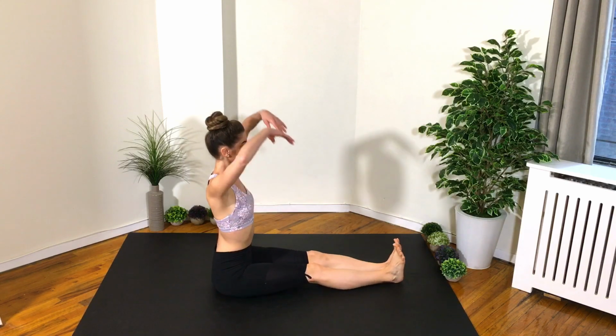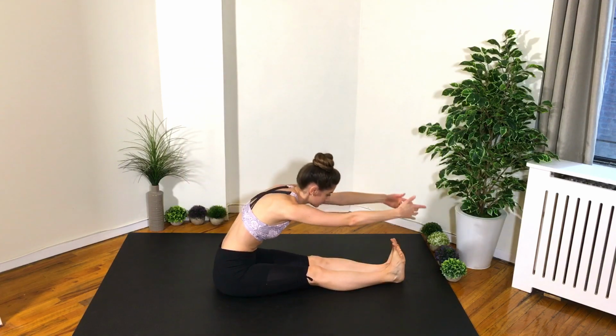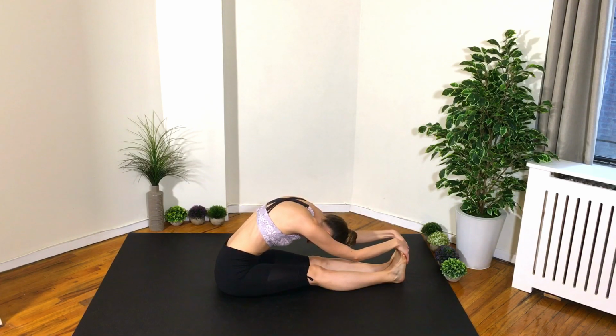Inhale, arms come up. Exhale, nose to the knees. Drop the head down nice and heavy. Grab those feet if you can. If not, hands go on the shins. And breathe, breathe, breathe.